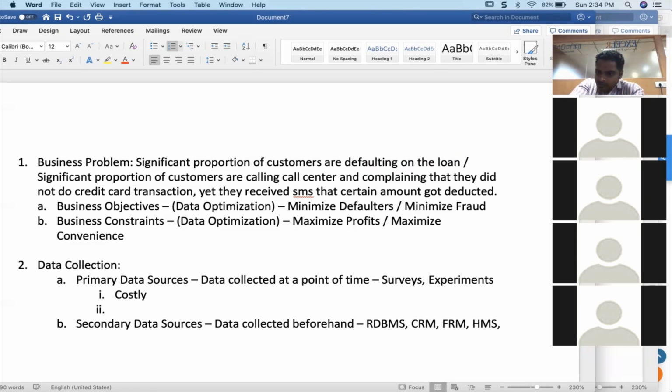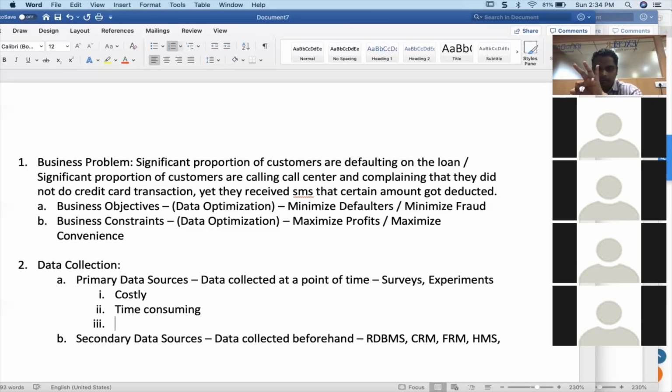Second, would someone fill the survey? Say I'm sending an email to all 1 lakh customers, will everyone fill it at the word go, even if I give that offer? No. I need to send repeated reminders again and again, right? So it is time consuming. Okay, it is costly, it is time consuming. What is the third thing? Like we won't get any proper survey. The analysis won't be correct exactly. Data might be misleading, or there might be data quality issues.